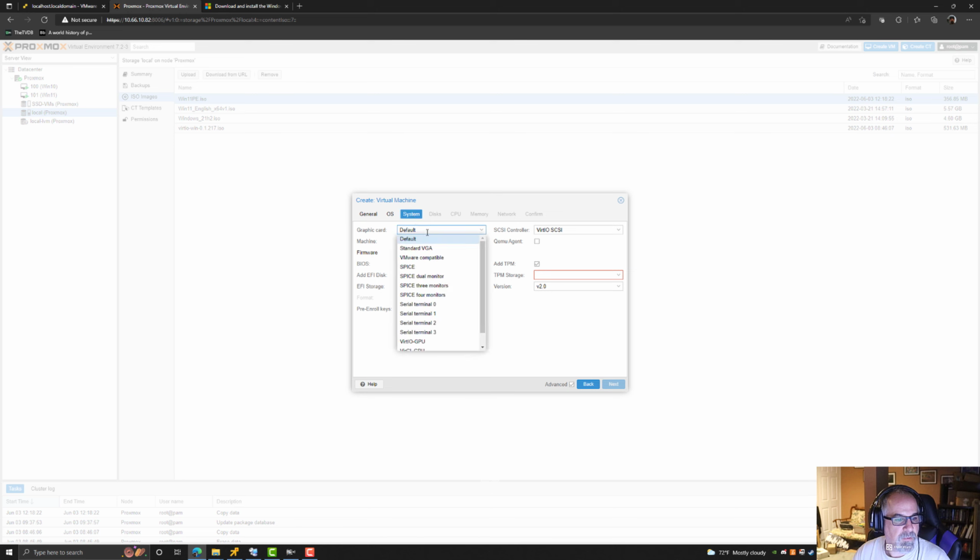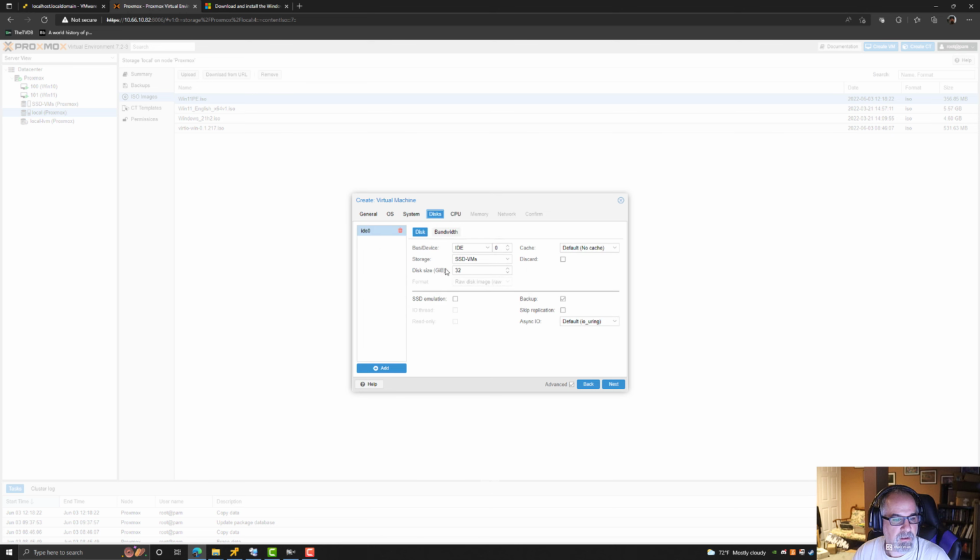graphics. This is how I broke the other one. I had it on standard VGA, I went to SPICE. I'm in that Win 10 via RDP, because once you go SPICE, you can't use the generic console for Proxmox. I'm going to leave this alone. It's fine. All right, all this is fine. Not sure if we need all this, because we're not really going to install anything, but that's fine.